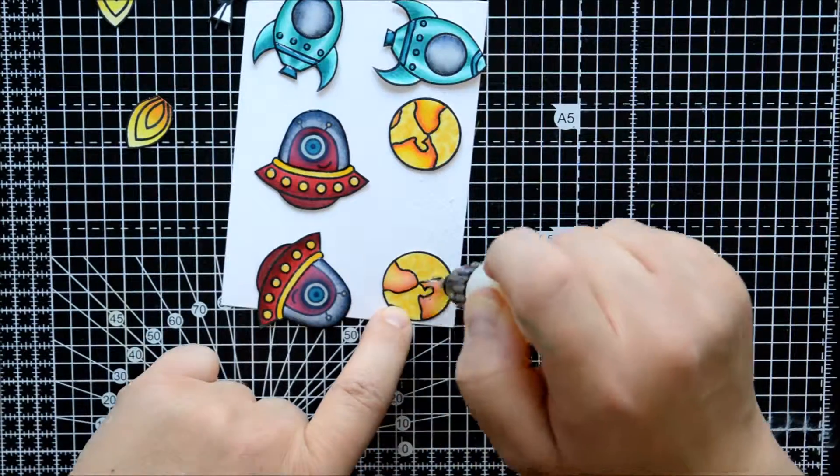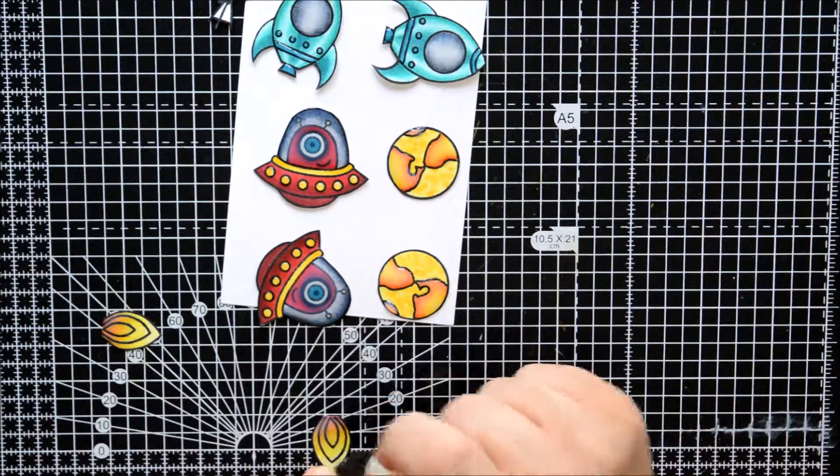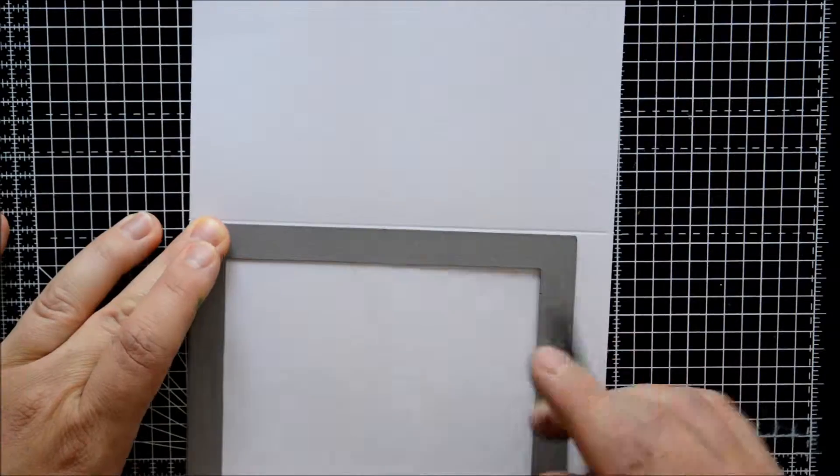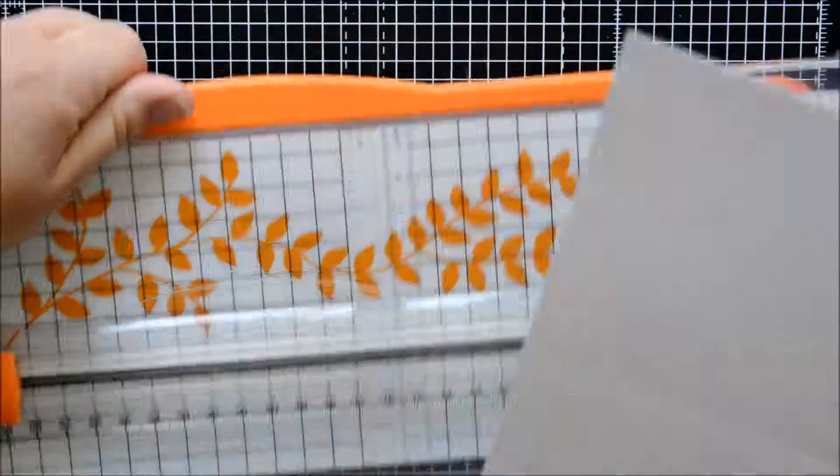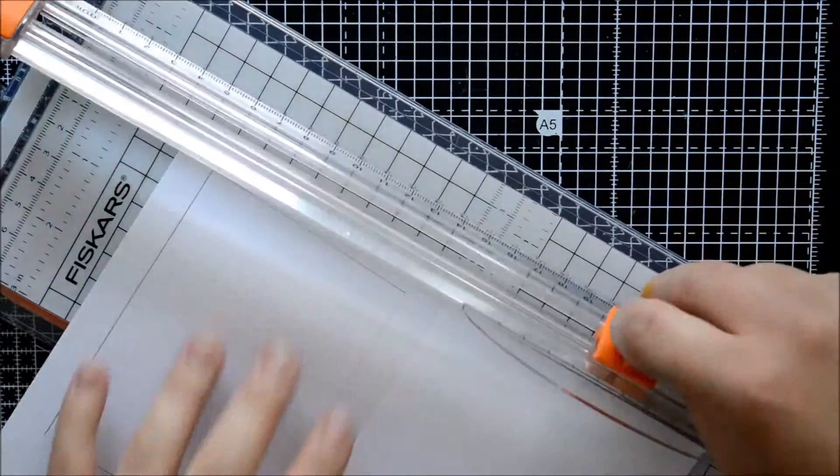Where the colour went beyond the edges, I just wanted it to be neat. So when that does happen, because I oversaturate the paper quite a lot, I just use a Copic Multiliner. Then I used my frame and traced it onto the card, used my trimmer and cut off that frame.